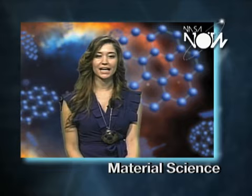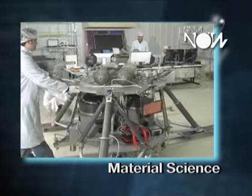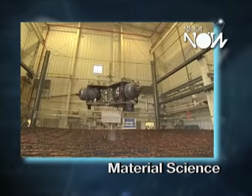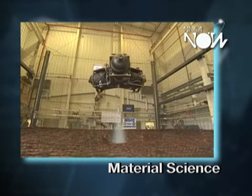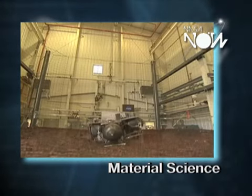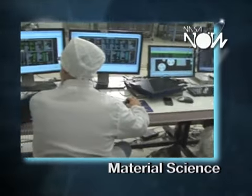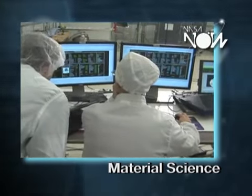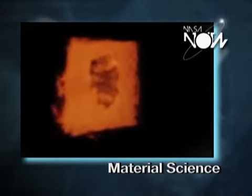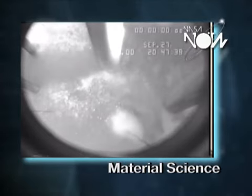The way that we know if a material is actually safe is by testing it. The first thing we do is something called simulations. So if we think it's going to get really hot or really cold in space, then we're going to try to make that happen here on Earth. And when we do those tests, we usually get numbers out of them. We don't just say they did good or they did bad — we say they got this hot or this cold, or they were able to perform with this type of strength.